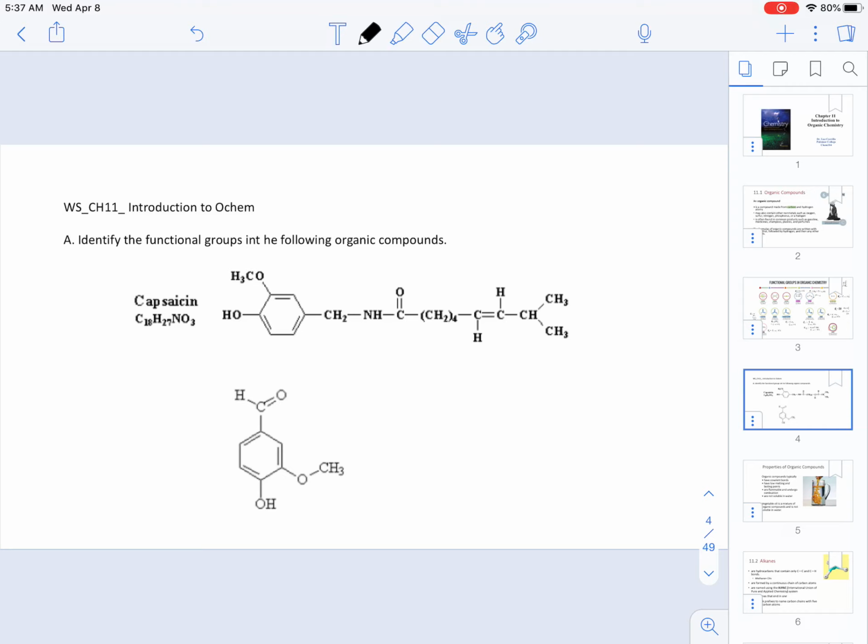So let's first identify the different functional groups that are going to be present in capsaicin. One of the things that I should specify, and we're going to learn as we learn the structures of these compounds, is that when it comes to the arenes, each corner of an arene is going to have carbon atoms.